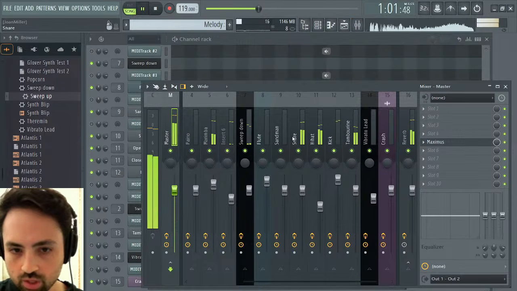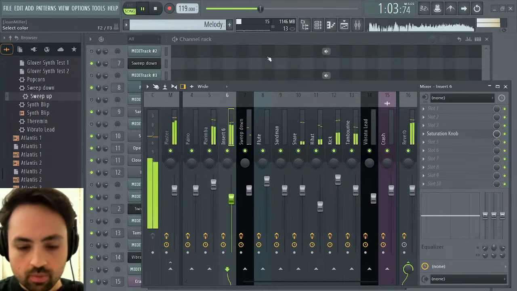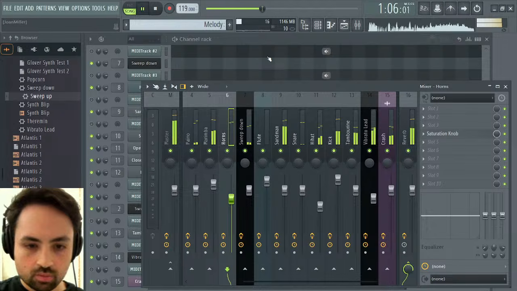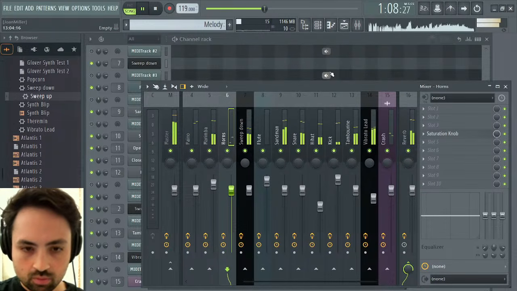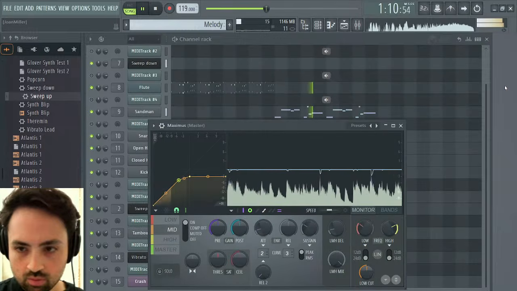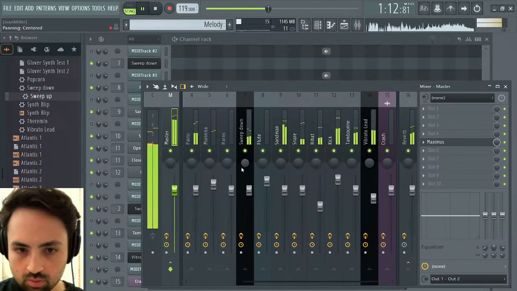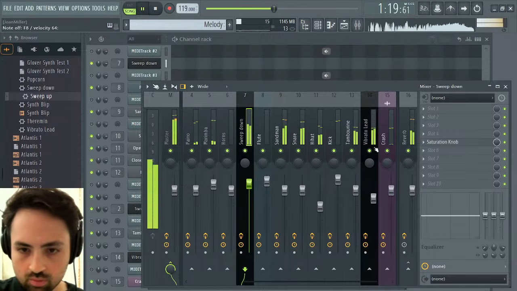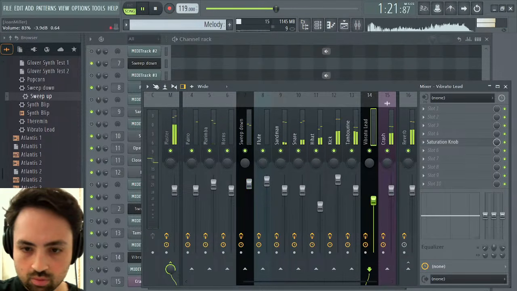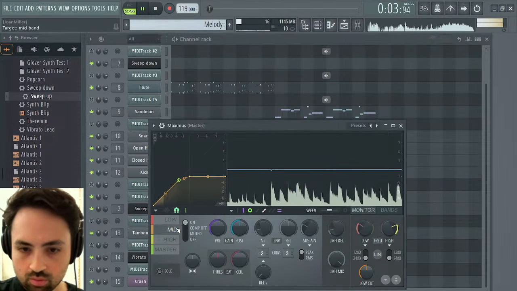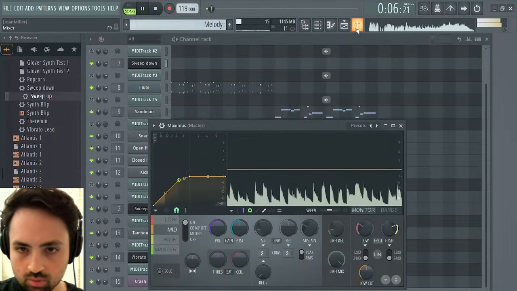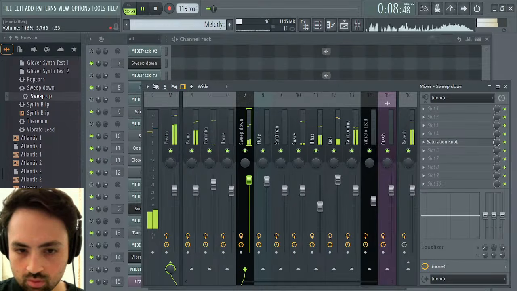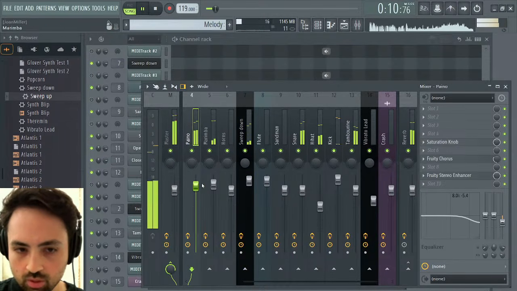Rock and roll horns can come in more. Let's also name them horns. Piano can come in a little bit, back in a bit.